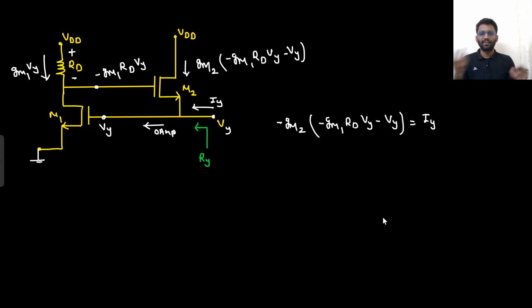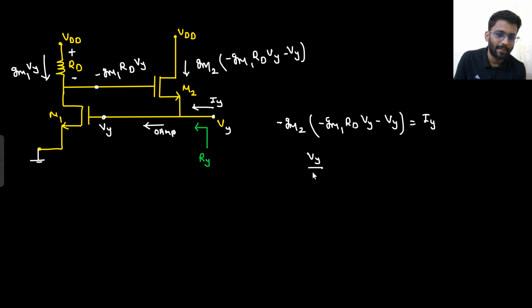Did you understand this point or not? It is a very simple thing we are doing. Just simple MOS amplifiers we are using, nothing else. We initiated Vy, GM1 Vy. So what will be the drop? Minus GM1 RD into Vy, and this is Vy. So what will be the current in the downward direction? GM2 into VGS. What is VGS? Minus GM1 RD Vy minus Vy. So that current would be GM2 times minus GM1 RD Vy minus Vy. That is equal to minus of Iy because there is 0 ampere current going here. So the complete current will be flowing through M2 MOS. So that is equal to Iy.